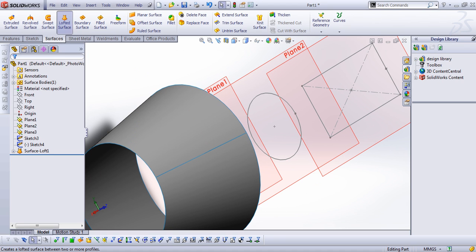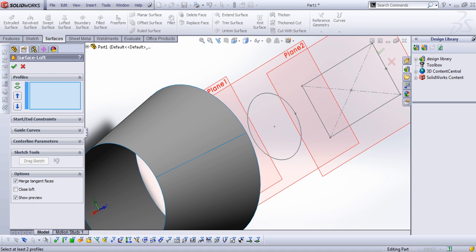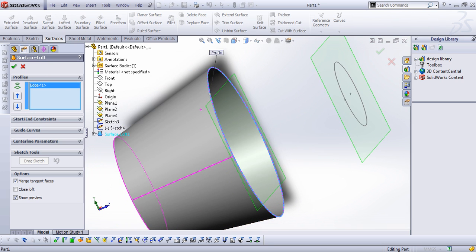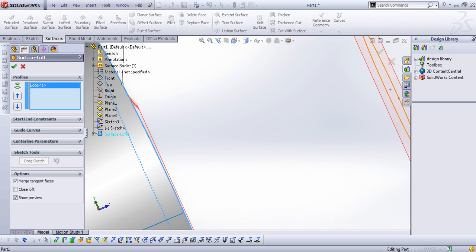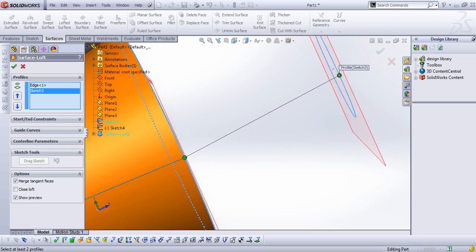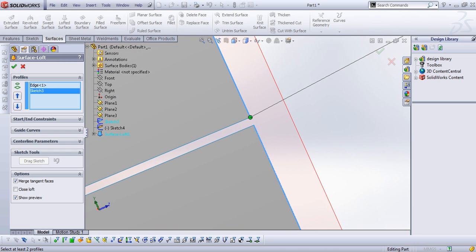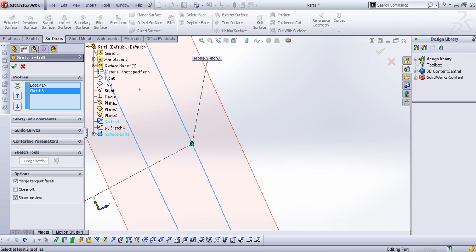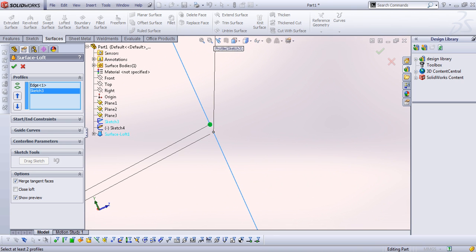So loft, and obviously in this case I select my second drawing, which is this drawing, and I loft it to the next one, which is this, and I have to make sure that this here has to go to here.